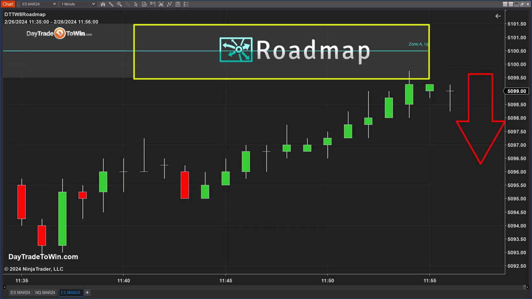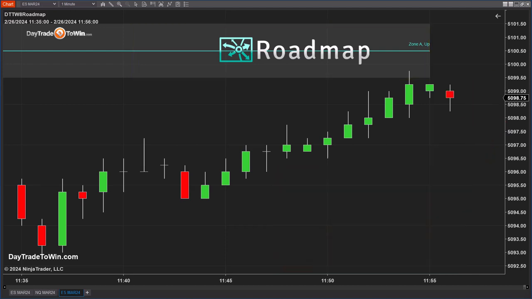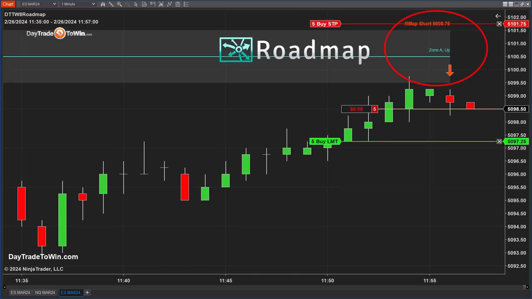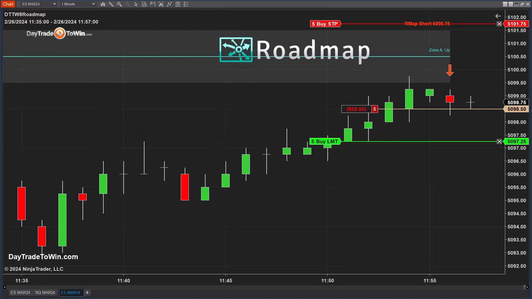So most traders see the market go up, the moving averages cross, you enter long, and then it just reverses for no reason. What the roadmap is intended to do is to tell you whether or not going long is a good idea, or at least wait until it surpasses the zone. Now we have a signal that says go short, roadmap short, 1598.75. This is a 1 minute chart, so each candle is referencing 1 minute. So because there's a signal, I want to go short 59.0875, or better if I'm able to get a better price, fantastic.